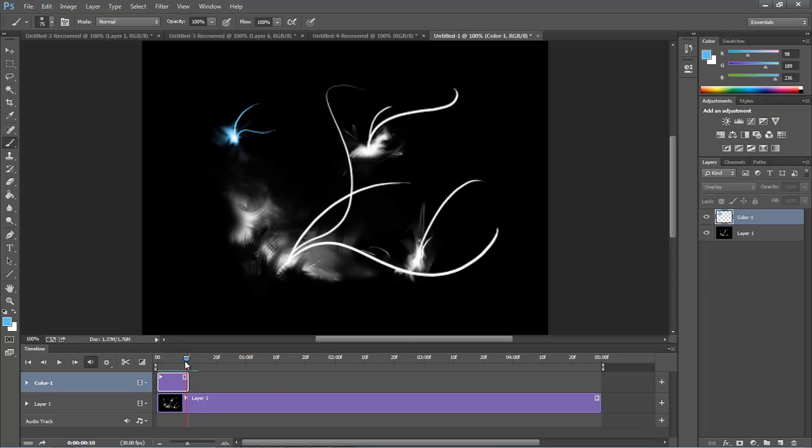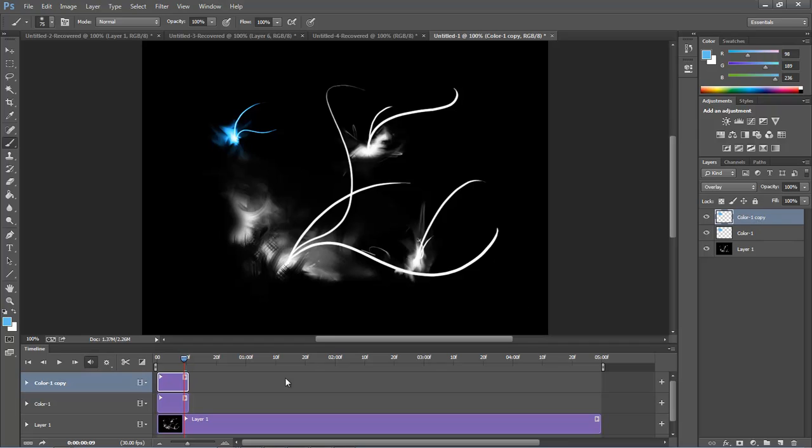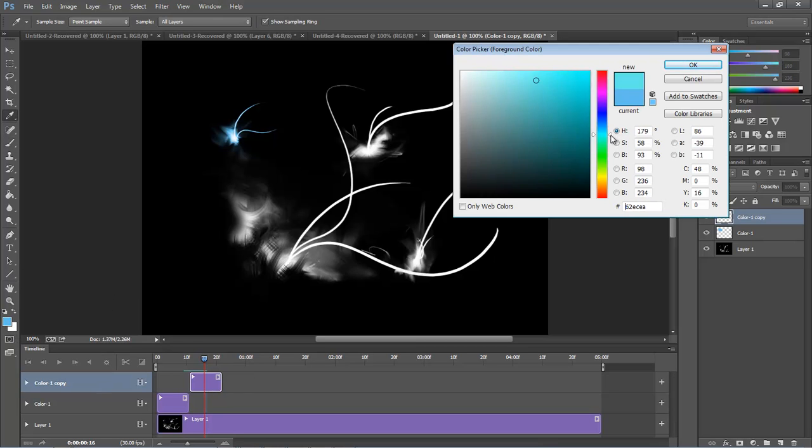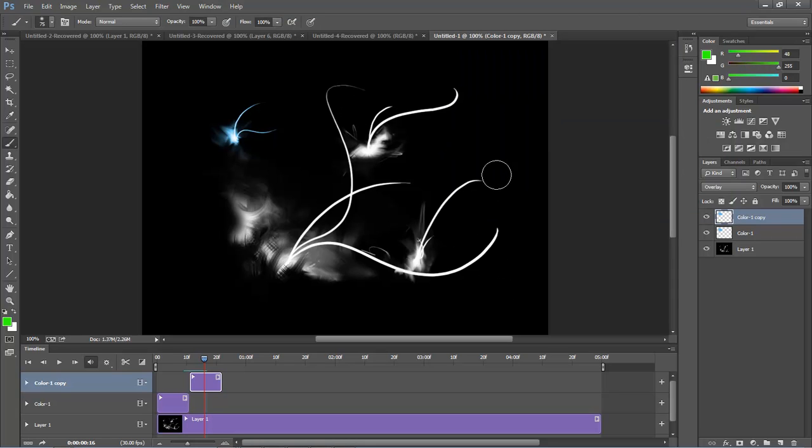With that color, let's select this one, drag it down, and drop it right here on the new layer icon to create a copy of that one. This right here will keep this blue. Now let's drag this over to here, right up in there. With this one selected, let's change our color. I'm going to drop this down to a brighter green, and we're going to come over here with our new copy selected. This is going to be color 2, which is going to color in right up in here.